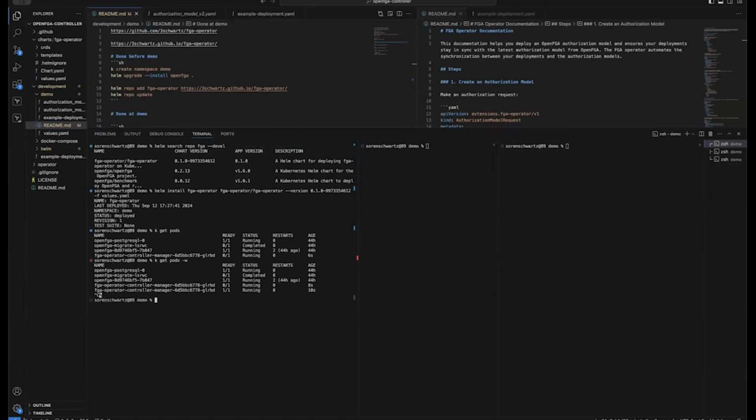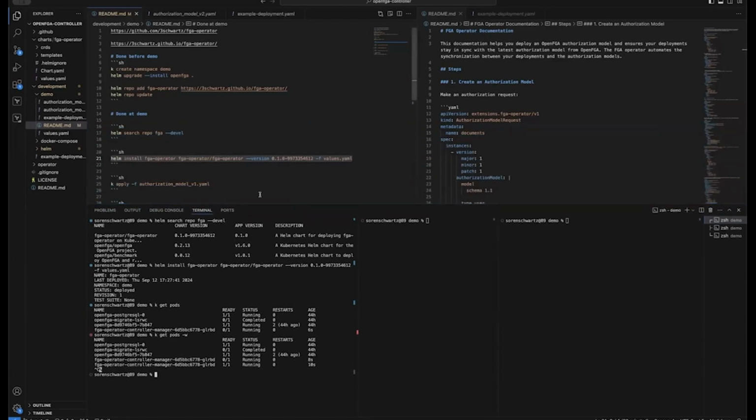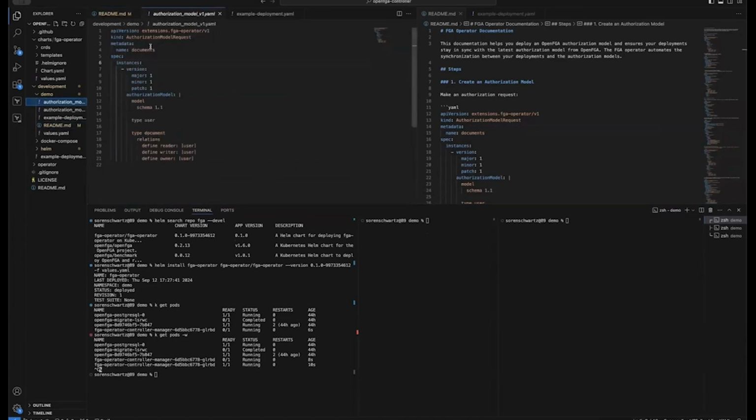What I want to do now is deploy an authorization model request. When I make this custom resource, I want to make a store in OpenFGA and make an authorization model. What that looks like is this. I only want to give it a name, because I just want to think of all these strange IDs as a name, which I can then use later in my deployments to reference. Then the model is down here. And this I can add to my GitHub repository.